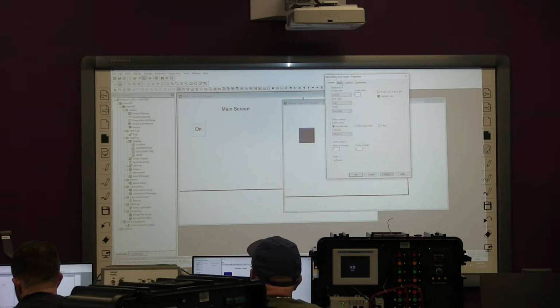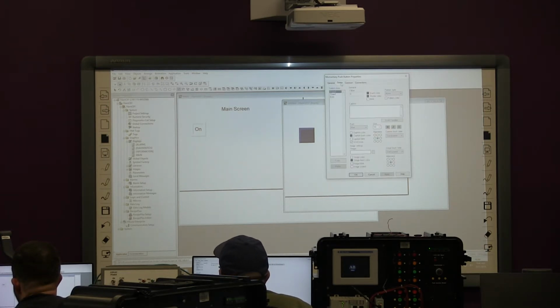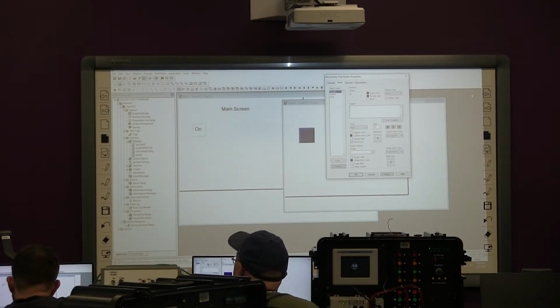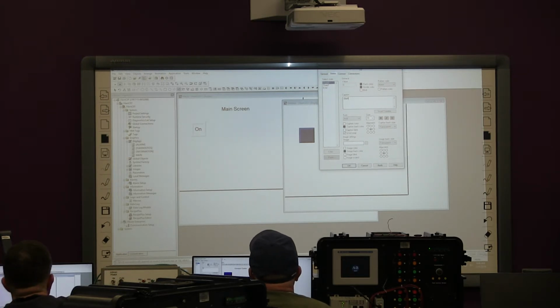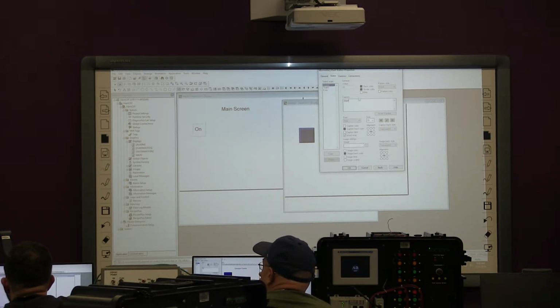Let's go to the states tab. State 0, the caption is going to be start. Do we want to leave it blue? No. What color do we need? Green.